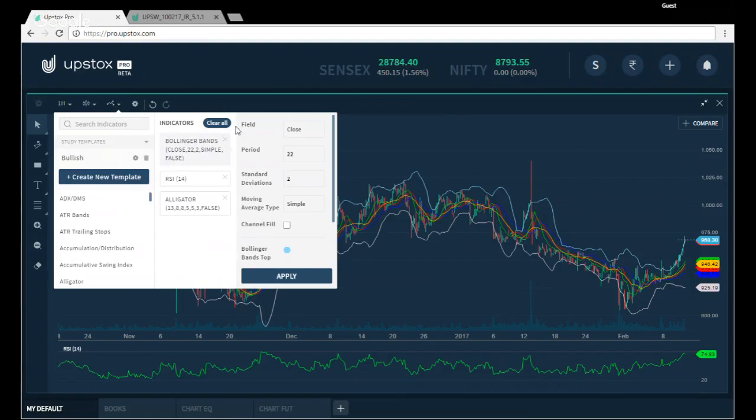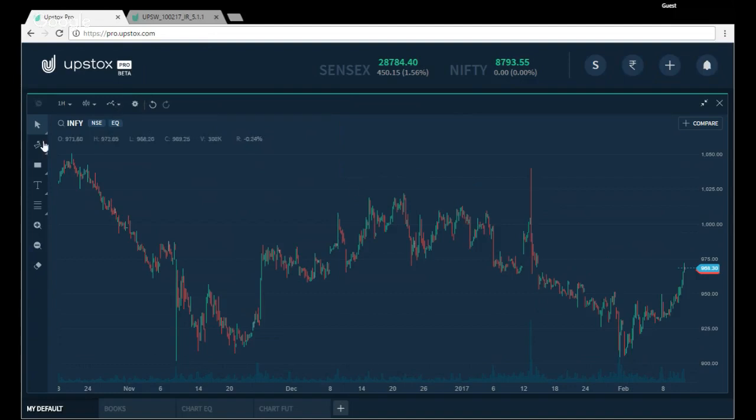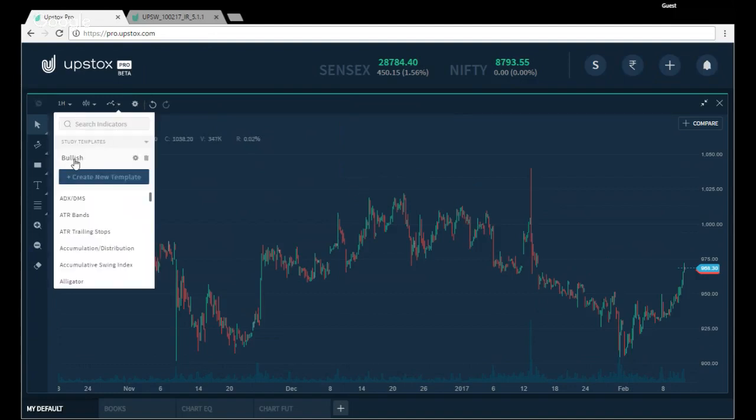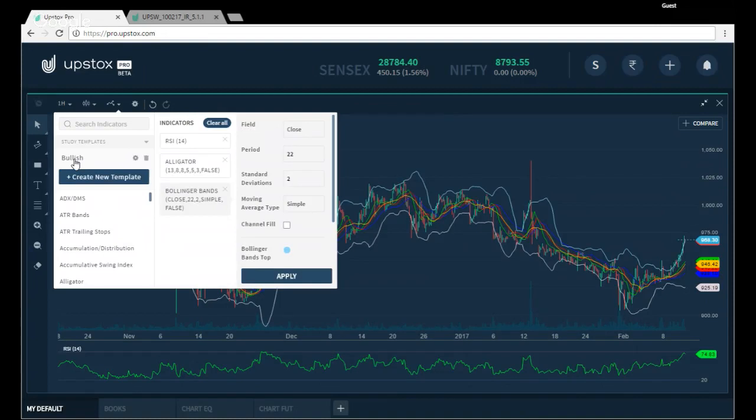I'll clear this for now, so I don't have anything. But when I click on the bullish button again, you'll see that all the three things get selected and applied. So this is how I can save and add from here.